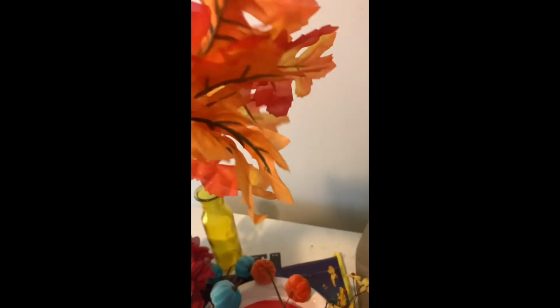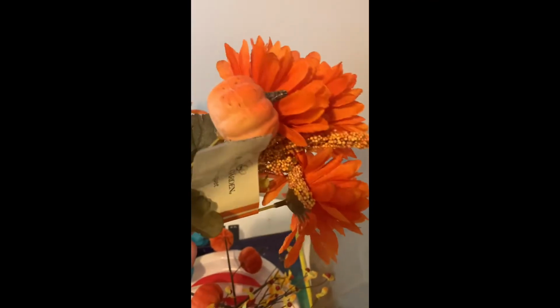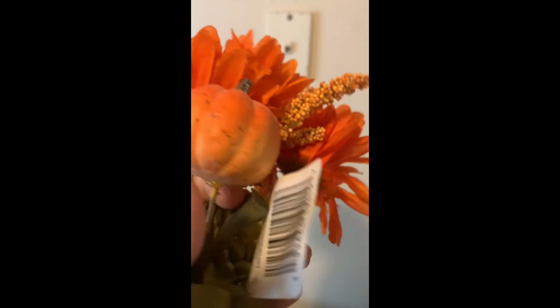So then we had the little flowers and leaves. That almost broke. Alright, I'm gonna pick this up. I am going to pick up Halloween stickers. I'm gonna let Christian pick them out. So I'm gonna pick up Halloween stickers to put in the vase. The vase was from Dollar Tree as well. But I love these fall leaves. I think it's a cute little idea to just stick them together. And this has little pumpkins in it. These are soft, they seem more like styrofoam. But look at the detailing on it, like the specking of it and everything. So I picked those up.